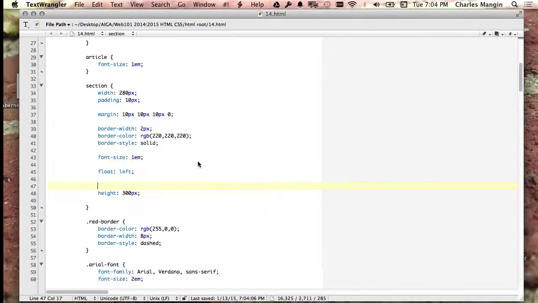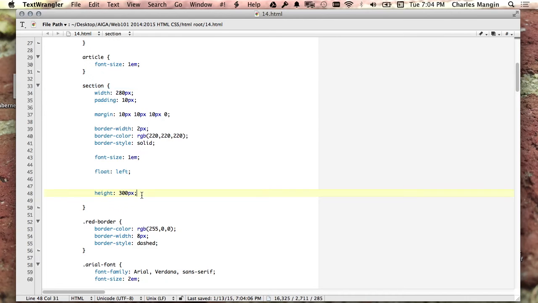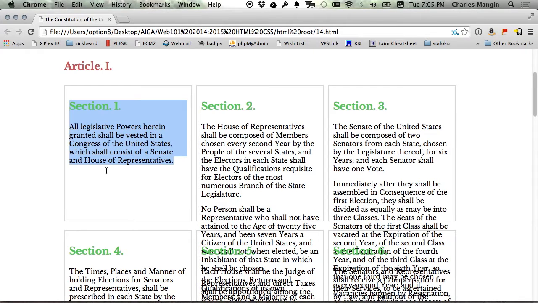But what I've applied that height to is the section container. And so the container itself is getting the right height, and the borders are going where the container ends. But the stuff that's inside the container is overflowing the container because the paragraphs have more stuff than would fit in 300 pixels tall. If you look back at section 1, it has a bunch of padding under it because the paragraph is only 120 or 150 pixels tall, and so the container has all this extra space in it that isn't getting filled up.